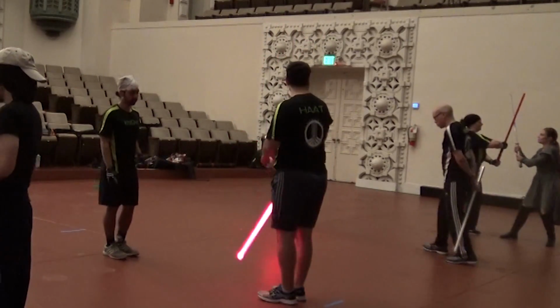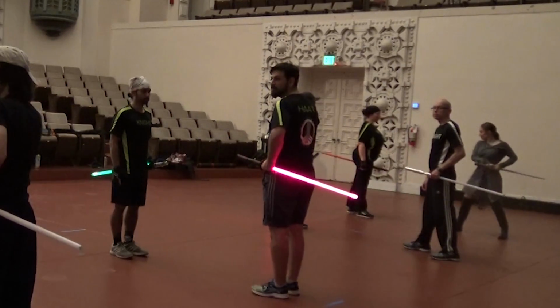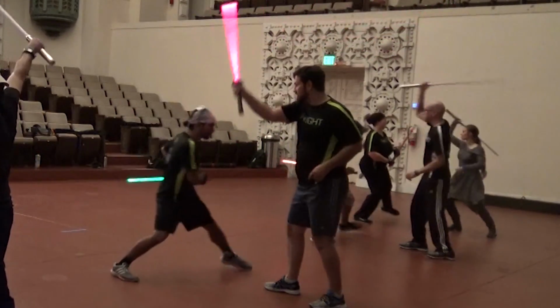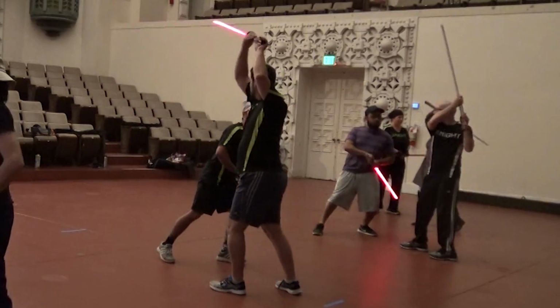All right, let's go from the beginning again, from the very start. Address your opponent. 7 complete. Step to the right. 1 complete. Step to the left. 9 complete. Back. 5 complete. Step to the left. 12 left.